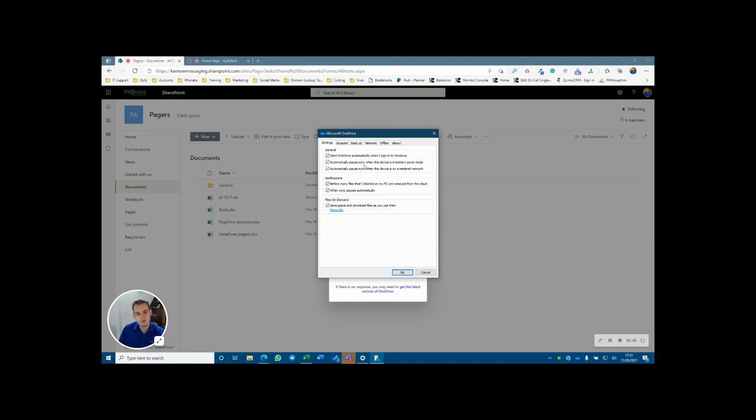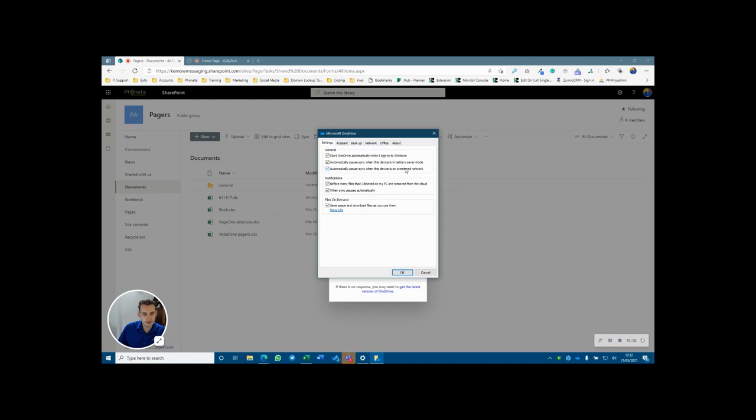It's probably worth having, but if you are running on a laptop and you get to battery saver mode, it does sort of burn through your battery life if it's syncing a lot of files. So all this will stop it doing is when you're in sort of that last 20% of your battery life, it will pause it to try and extend the battery life a little bit further.